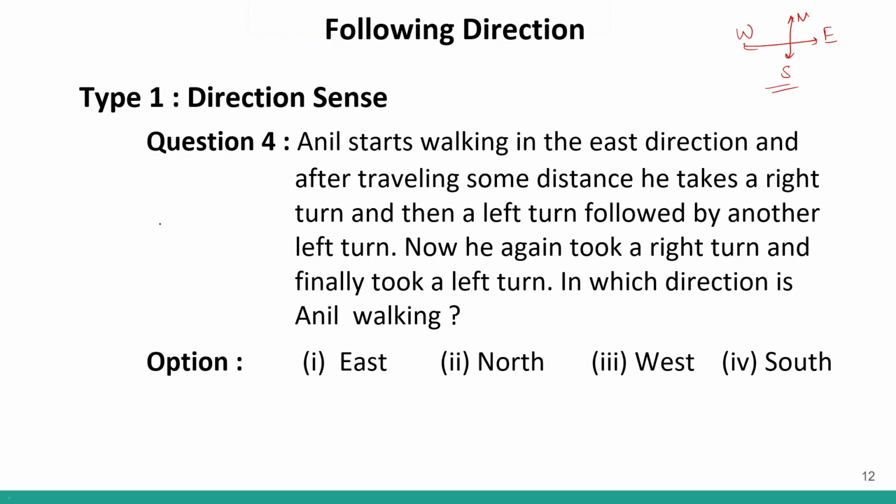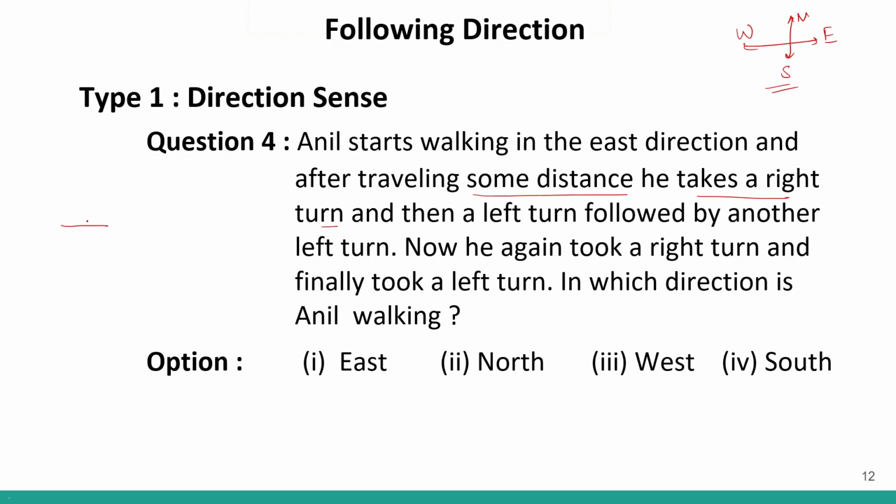So Anil is walking over here, this direction, and traveling some distance is not known. He takes a right turn. So now if the distance is not known, we don't have to draw to scale, because nothing is fixed. I always told you, whenever distance is mentioned, always draw to scale. That means if this is 2, then this much length should be drawn for 4 to avoid any sort of confusion. But here, since the distance is not mentioned, we don't have to draw to scale.